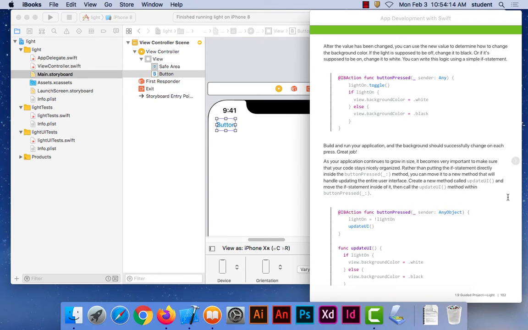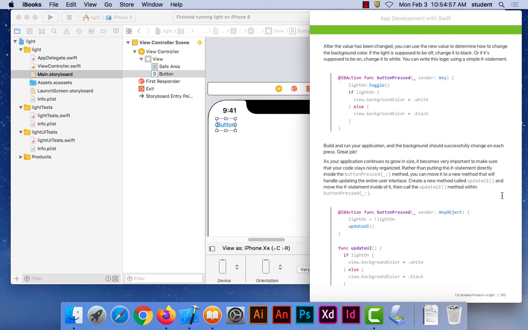And so again, the reason why you might do something like this is because you might be doing more than one thing, right? But right now, we're just doing one thing. We're changing the background color. But what if when you press that button, you also want to change something else at the same time? Maybe something comes on the screen, or maybe an animation happens. You're going to start putting all that stuff inside here. It's easier to put it into what we call a function, and we're going to call that function update UI. Then you can put all the things that you wanted to do when the person presses the button all together, and then take this word and put it in there. If that makes sense.